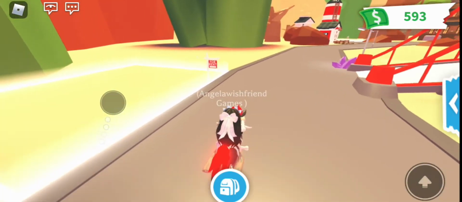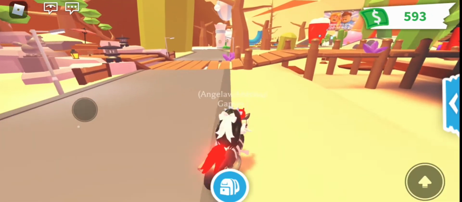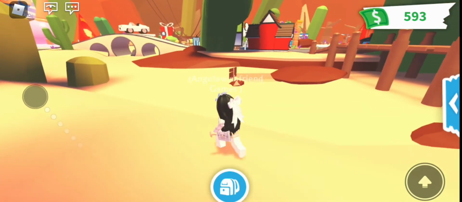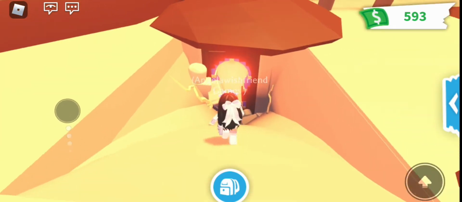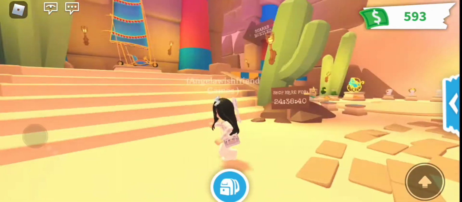Okay, I think this is it right here. No, those are just a bunch of giant rocks right here. I think it's down here. Yeah, okay. I think this is it because there are some signs down here and stuff. Let's just see what it says. Shop will return next month. Okay, here it is. So we have 24 hours left. That is a day. Oh my goodness.